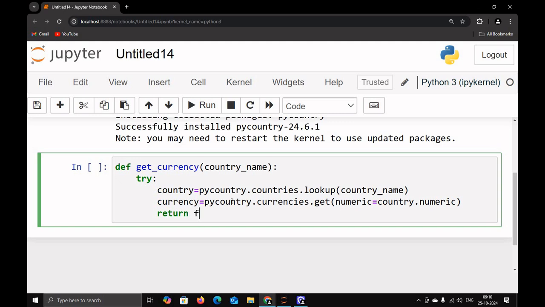So I will use the f-string: the currency of country name is, here I will write currency.name. That's it.